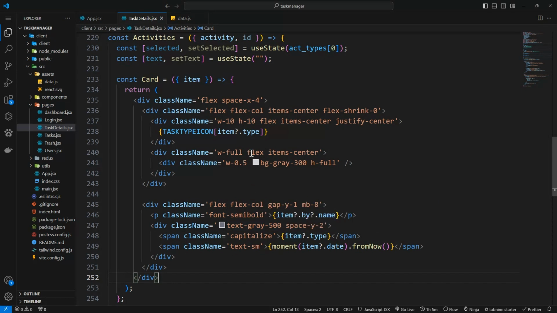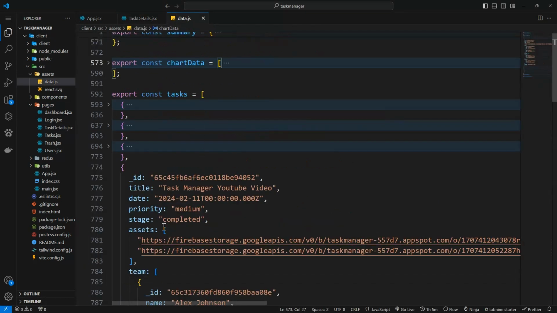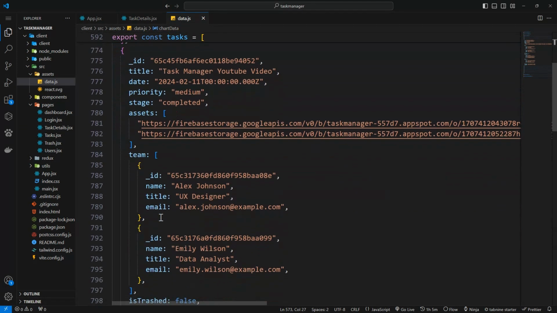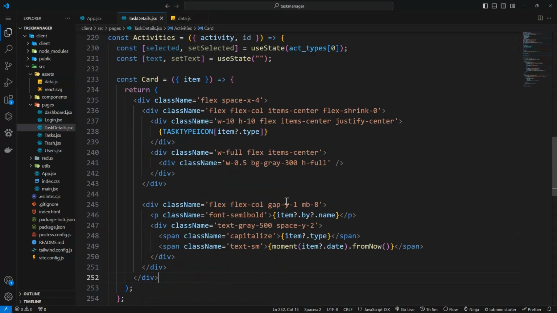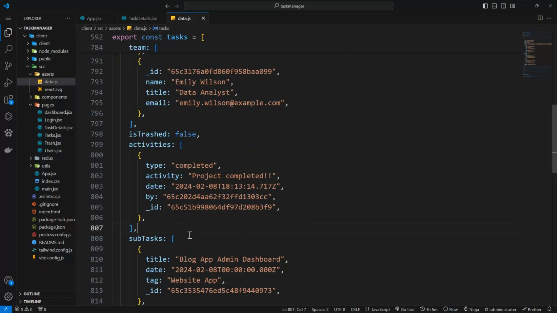Okay, so let me check. So activities, by. Oh, okay. So in here, the by is just the ID, but when we're fetching from our database, we'll use the ID to populate the username, right? So what we can do here is maybe put a dummy object here, right?